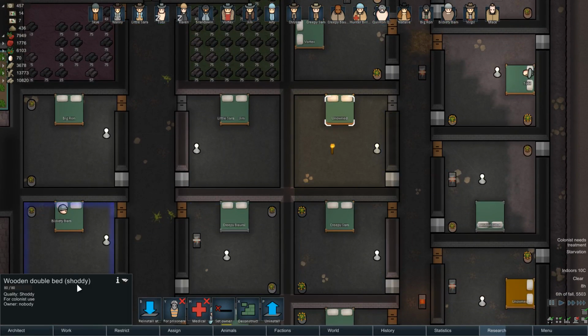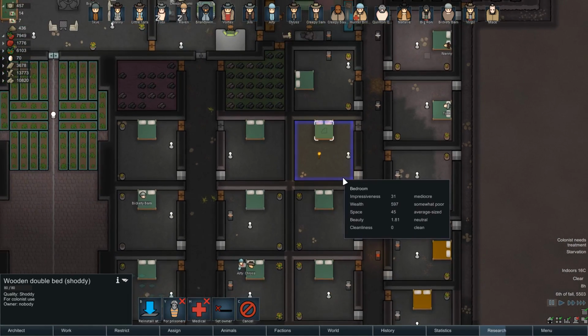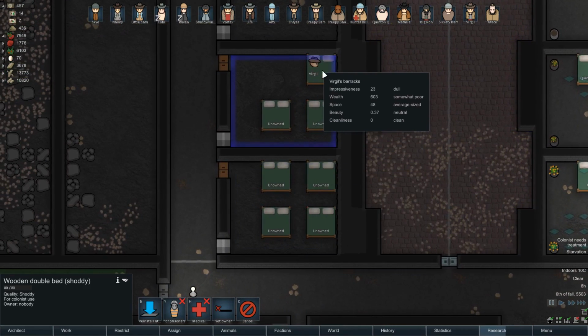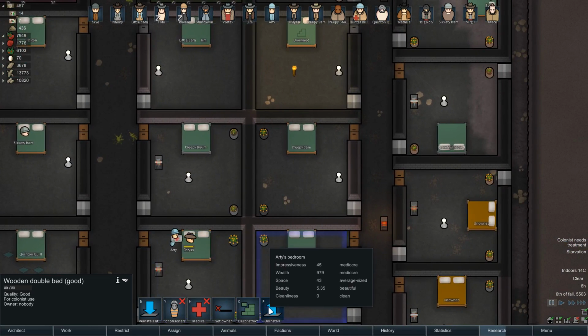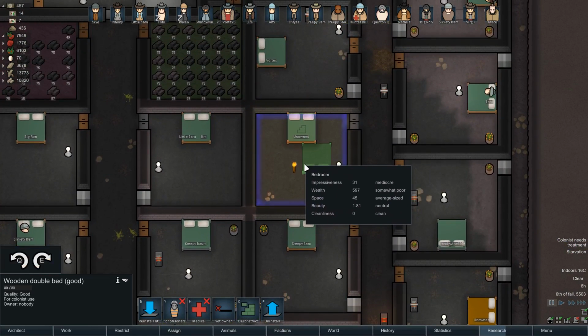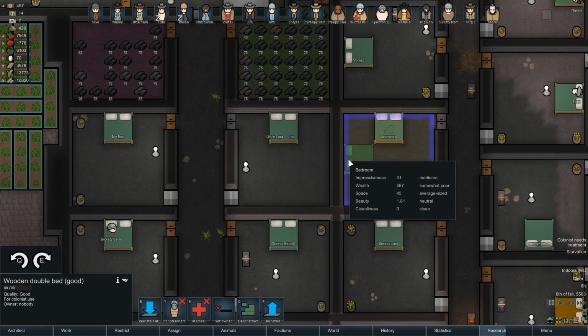And that's shoddy. Okay, you know what? We're going to deconstruct that bed, and we'll get a decent bed moved in there. Oh, Virgil's over there. Is that bed any good? Yeah, that's shoddy. That's good. Alright, let's get you reinstalled. Let's reinstall it. Let's flip it around, put it there.